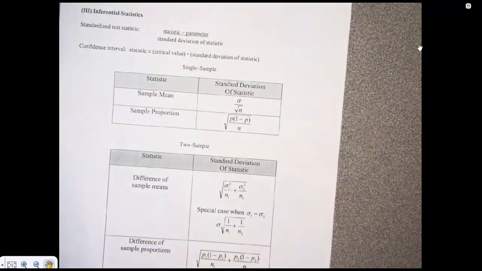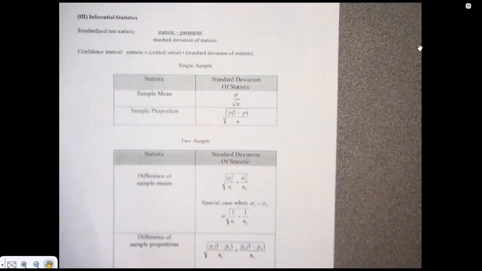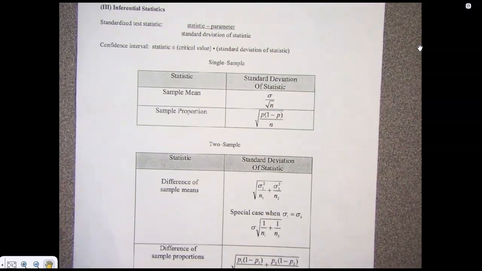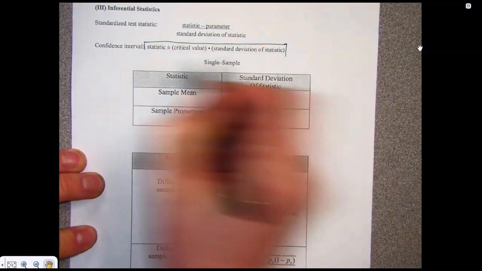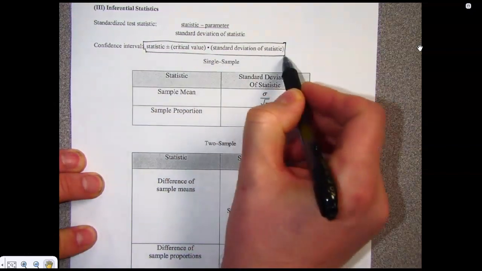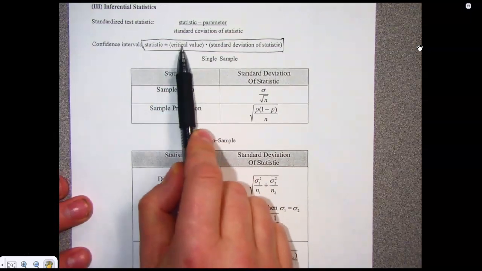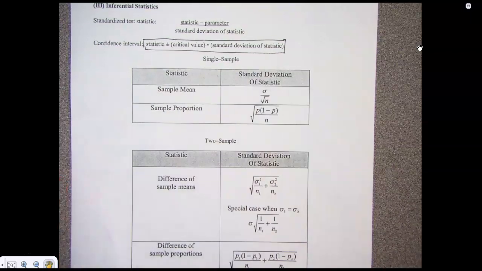So first, let me show you this. This is the formula sheet that you get during the AP test, which I haven't really worried about too much. I've just written the formula on the board, but it's probably about time to give it to you. This thing up here is what we write every time in the math part of the confidence interval: the statistic plus or minus critical value times the standard deviation of the statistic. So you don't actually have to memorize that; it's on there.